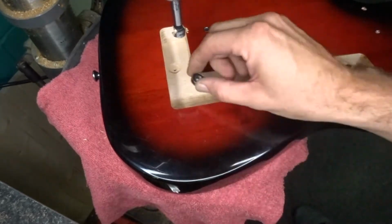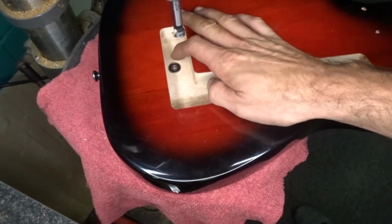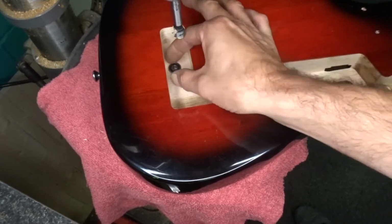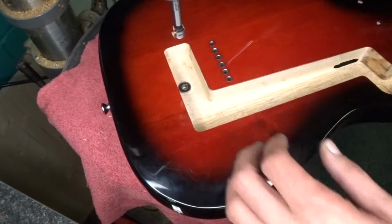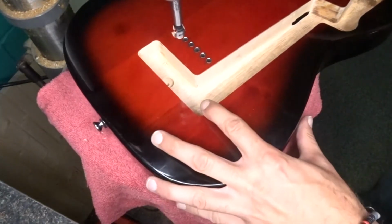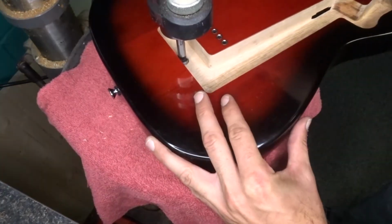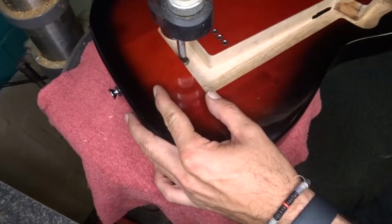We'll test it and see where it's at. And this back one doesn't have to be as flush. You can leave it like that if you want to. It'll give you a little bit more room, a little bit more wood between the bearings. I might drill this one down just a little bit more. Like I said, it doesn't have to be exactly flush.